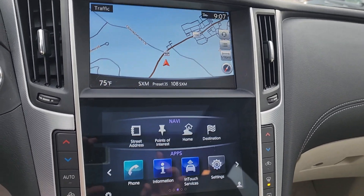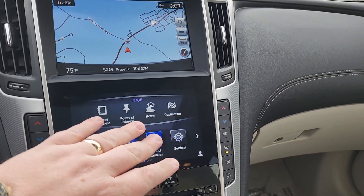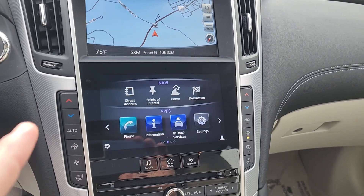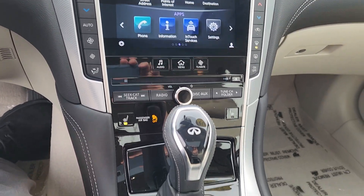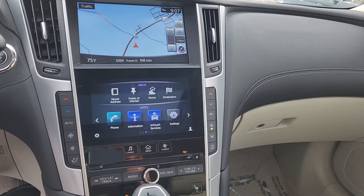Inside here you can see the nav — I love how they use the double screen approach, where you configure everything from this screen while it comes up on that screen. Climate controls are super ergonomic right to the left and right of that. Heated seat controls are right down there for you, and this little knob down here lets you control the menu up top as well.